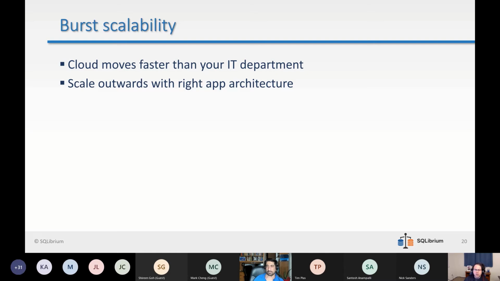Let's say I need reporting. I may be able to actually get a copy of my data and stream it up to a reporting platform in the cloud. People access that. It gets that off of my main servers, and then I can scale it up as high as I need depending on the demand. Maybe I scale it up for the first couple of days in the month when people are running reports. Scale it back down when you're done. That amount of scalability is really powerful because you can minimize the cost and maximize what you get out of it when you need it. Scale it up to the cloud when needed, scale back.